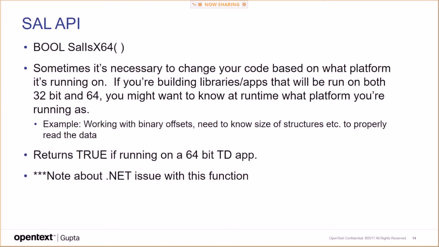There's a new SAL API to help if you need platform-dependent code. There's a function called sal-is-x64 — you can call that function to find out if you're running on x64 and then do calculations differently based on what you need. Note: if you're using sal-is-x64 on .NET in test mode — pressing the run button in the IDE — you will always get back the 32-bit answer, because the test application will always be 32-bit on .NET. Only the production build version will then be 64-bit, so keep that in mind.